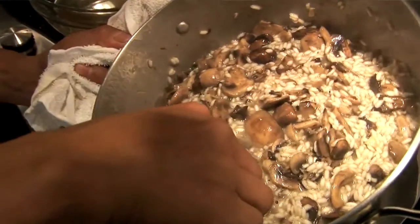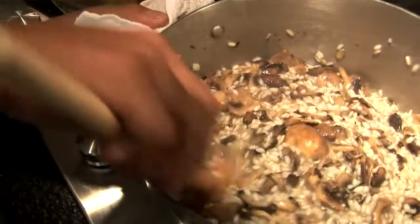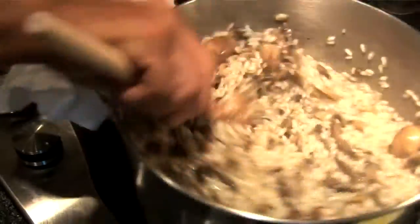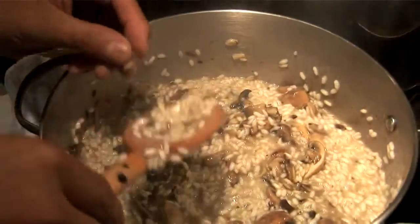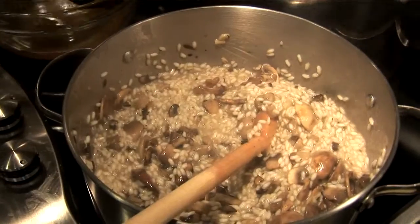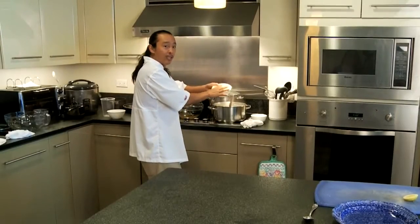Okay? And then, I don't know if you can see it, but there's still water in here. Once all that water is gone, all this water surface is gone, then I'm going to add my butter, my cheese, and my parsley at the end. And don't forget to go back and season it, salt and pepper, okay? My risotto is about done. There's an al dente bite to it. All the stock has been reduced out, and now we're going to incorporate our cheese and our butter and our parsley and a squeezed lemon.